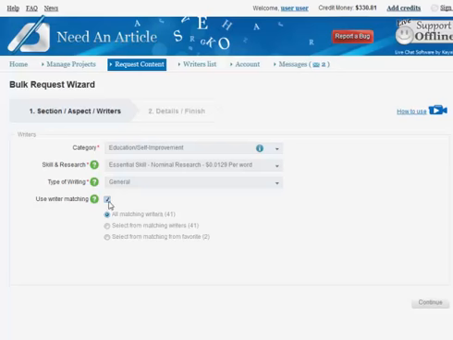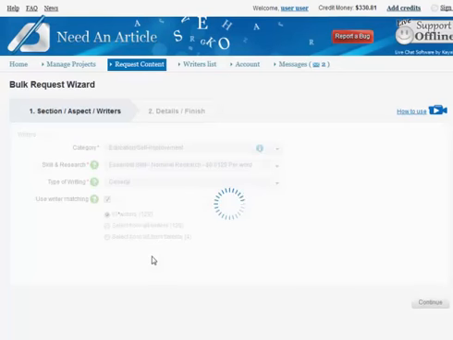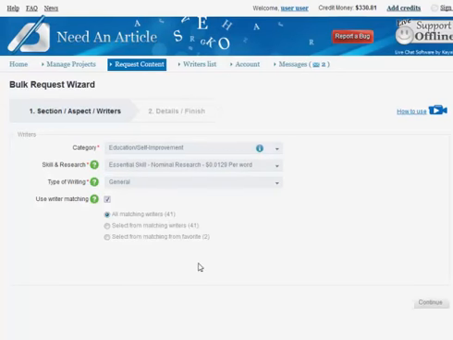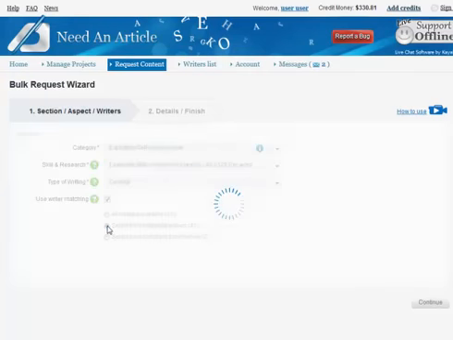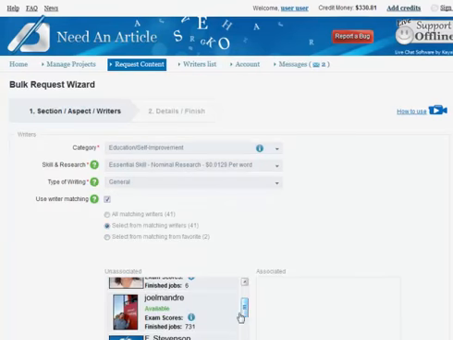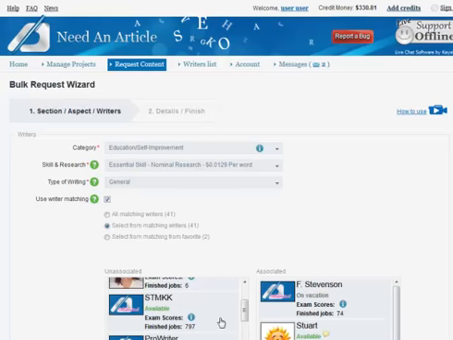Now, we don't force you to use this. You can bypass this, and then it will go ahead and show you the entire base of authors here on the site. However, we'd recommend using this, so be sure to use discretion. If you do uncheck this matching system option, you can show your requests to all of the authors by leaving this checked as that, or you can select from them individually if you want right here by associating them with the request by clicking them and moving them over into the associated box.